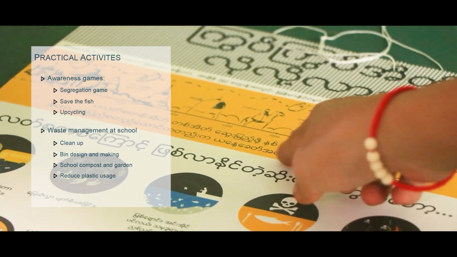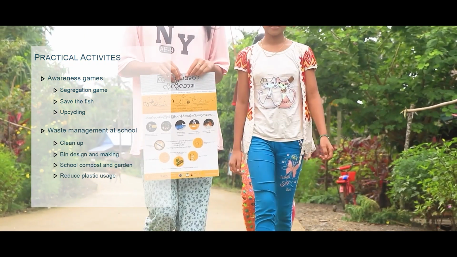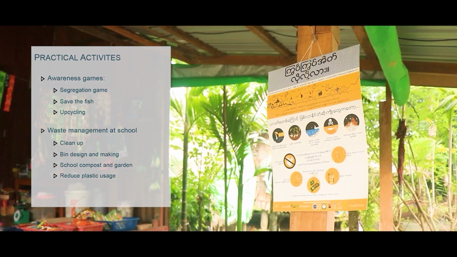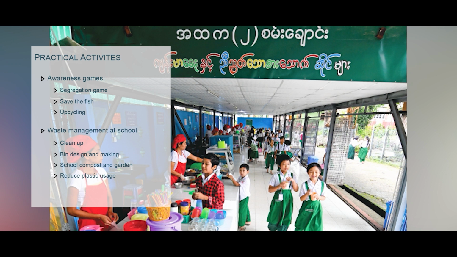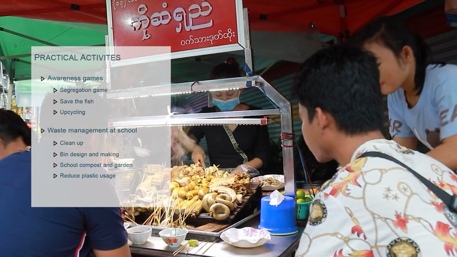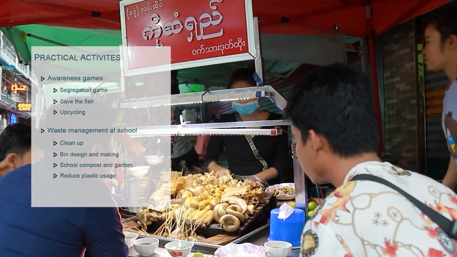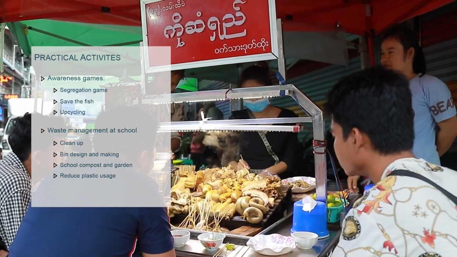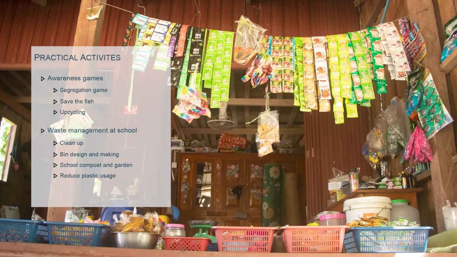And the last one, which is probably the most complicated, at least here in Myanmar in the rural areas, is that attached to the school, either in the school or just outside, there are a lot of stalls selling sweets or snacks or some locally produced stuff, which are then bought by the students during the break. Here it would be a really good activity, if the school is really active, to work with these sellers so that you can reduce plastic waste as much as possible.